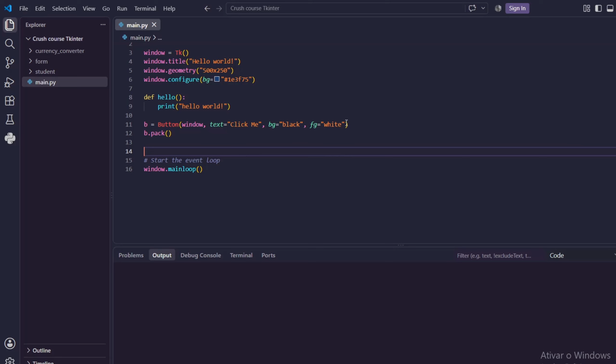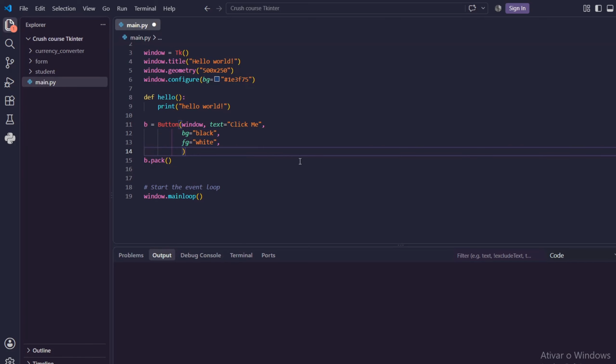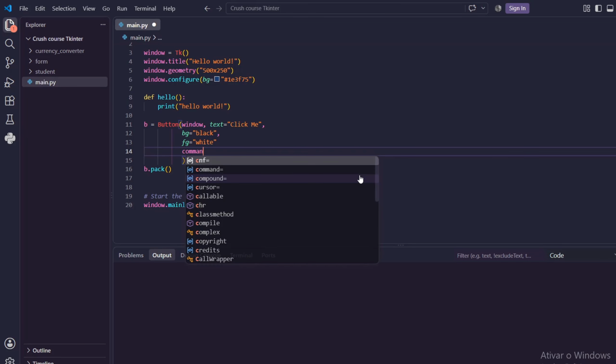In order for us to do that, in Button there is a property called command. This property called command is the one that we give the function to, so that every time we click the button, it will perform an action. We just need to call it. Let's write it, I'm just gonna call this command. Oh, I think it's better if I come here, come down now. Command this way. Command equal. Now just need to give the name of the function, which is hello.